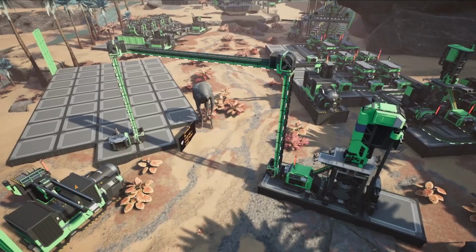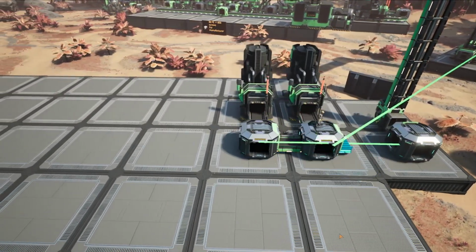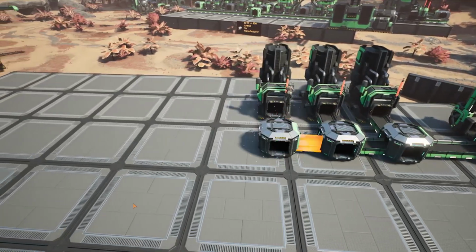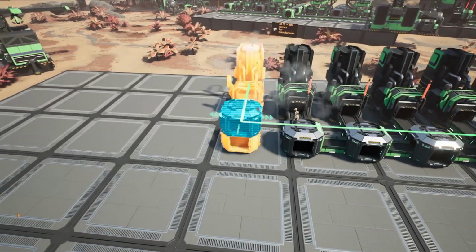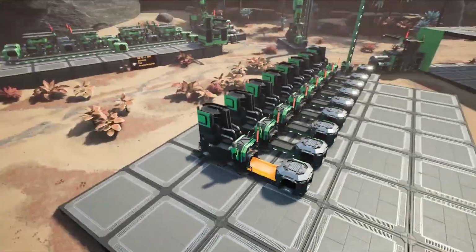Our last component factory takes 480 iron per minute and crafts it into 120 iron rods, 180 iron plates, and 360 screws per minute. The screws and plates are crafted into 30 reinforced iron plates per minute, which are combined with the iron rods to craft 20 modular frames.